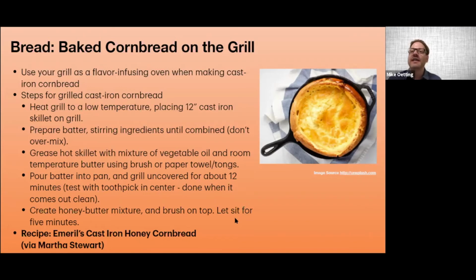Does anybody have any questions about either of the bread preparations or your own experiences with bread? I know, Susan, you've cooked bread on the grill a number of times. Yeah, I do something similar to your tomato bread, where I rub the bread, grill the bread, ciabatta bread, rub it with garlic, and then just put really thin slices of tomatoes tiled on top of it. And the juices sink down in, and it's really good.